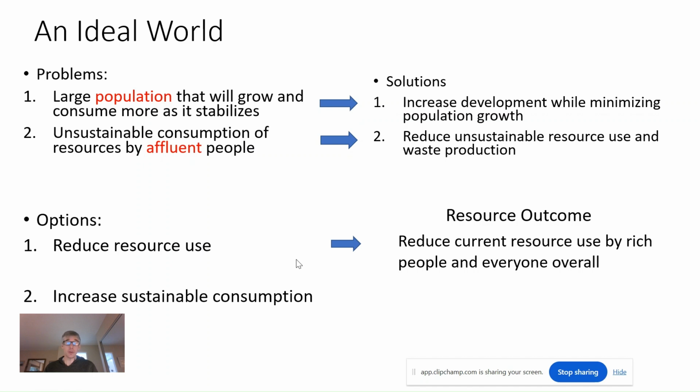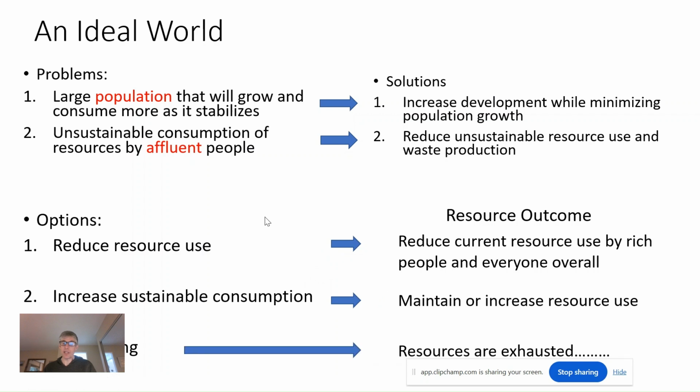Option two is we just use resources in a more sustainable way. So, for example, renewable energy, circular economy, these kinds of things, which could, in theory, allow us to maintain or even increase our resource use, especially if that's facilitated by technology. But this is a little bit of a hope rather than a known, right? And then the third one is just do nothing. And so my guess is that we're really just going to do all three of these to some extent.